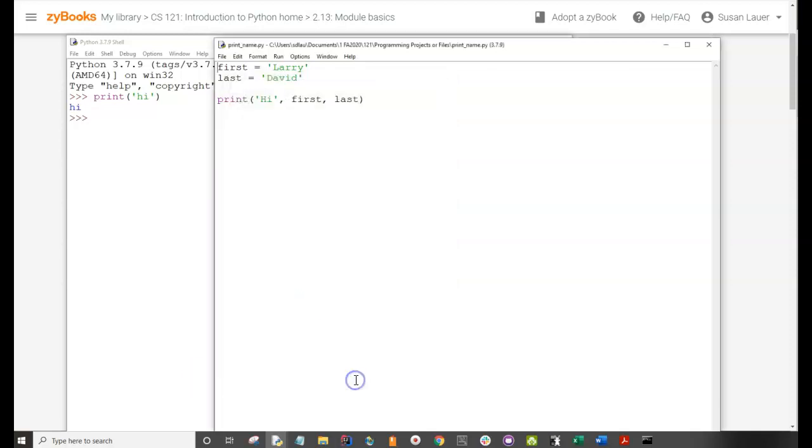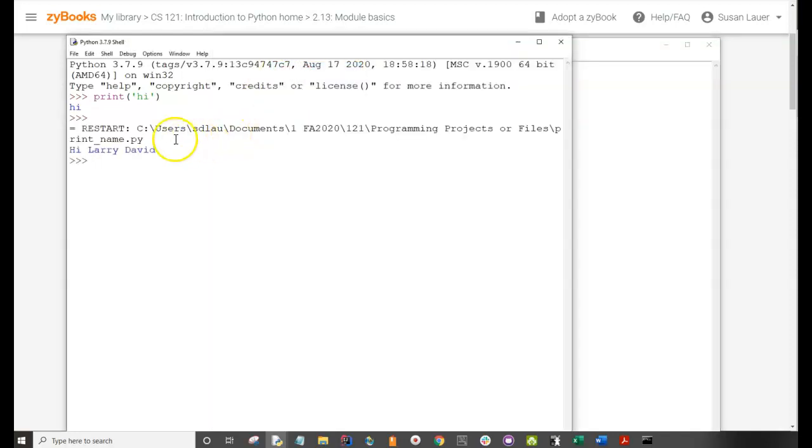I'm going to cancel out of here. I changed my font so that you'd be able to see it, and I'd be able to see it, which is very helpful to me. So if I want to run this, I'll do run module, and it's going to run that file. Now notice that it actually goes to the directory where that file was. I saved it in this directory, and that's cool to know, because now I can put that in my command prompt and run this file from my command prompt.